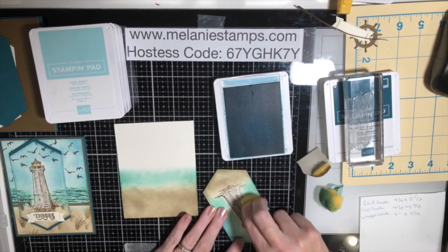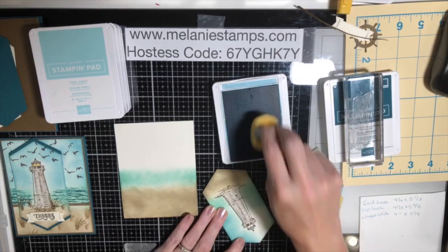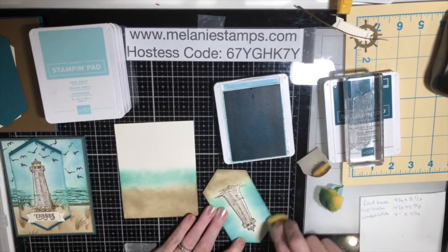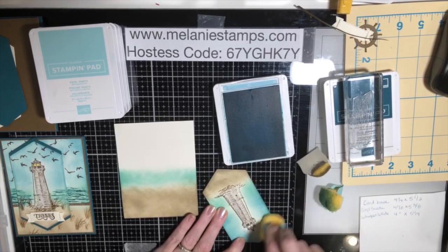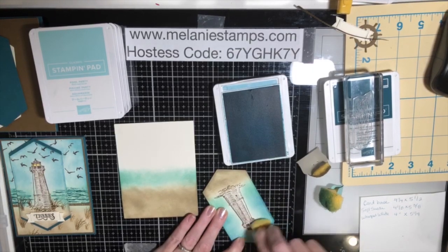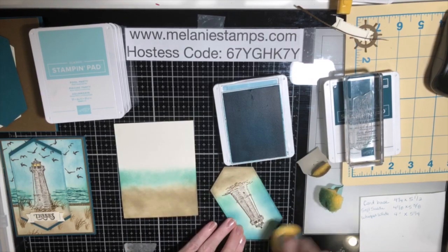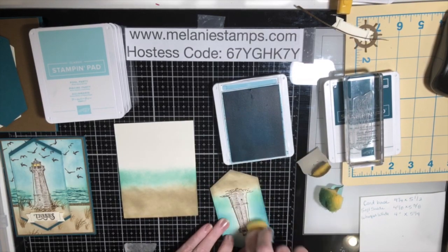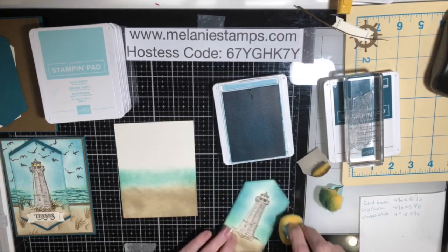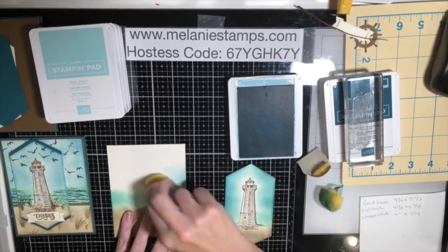Now, one thing Gail Sue has taught me, and I haven't bought it yet, is using glycerin, which I find very interesting the way she uses it. So make sure you check out her YouTube channel and see her blend with glycerin. I haven't been able to find it at the stores yet, but I'm going to try it because it makes the blending just seamless, it seems like. There we go. And then we'll do this heart.